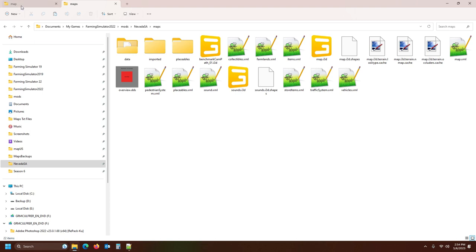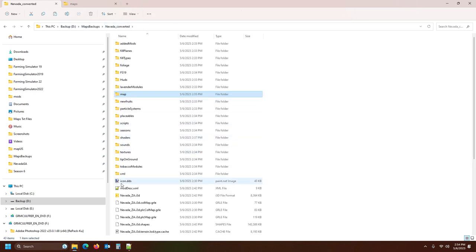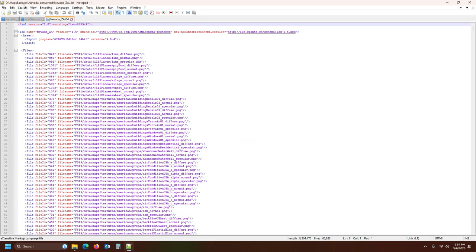All right, now in the Nevada map, I have multi-fruit, which makes it a bit more of a challenge. So I'm not going to bring over the multi-fruit, but we need to bring over the foliage. And unfortunately, if you look at your map, let's go back one level. If you look at your map R3D, if we open this with Notepad++, this is the converted one, guys. Don't get confused. It says Nevada converted.